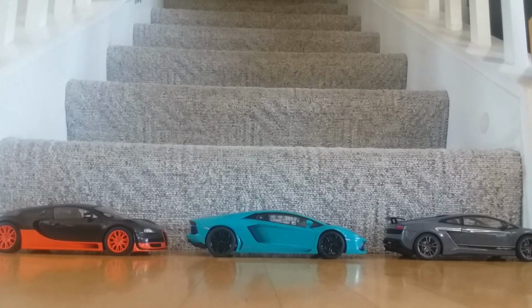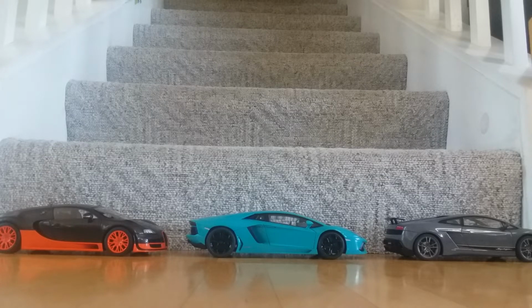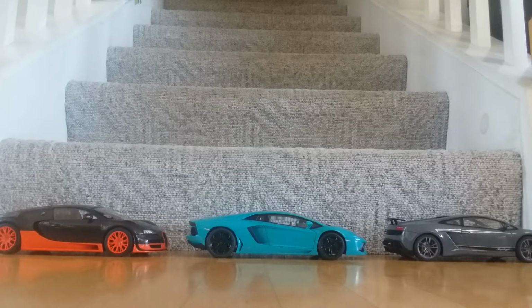So now it's time to move on to packaging. And one thing I'd like to really quickly mention is that all of the Autoart Signatures come with two things that regular Autoarts don't.